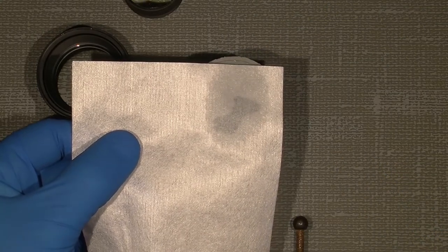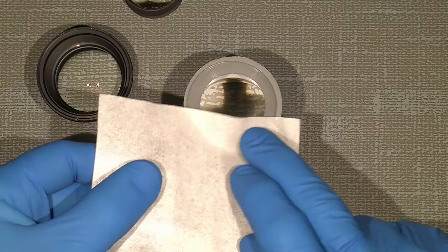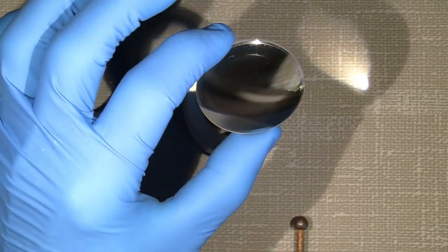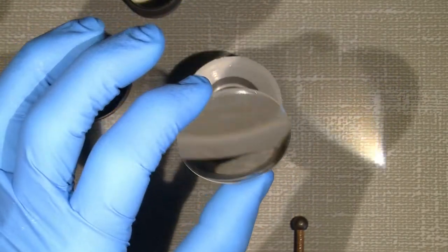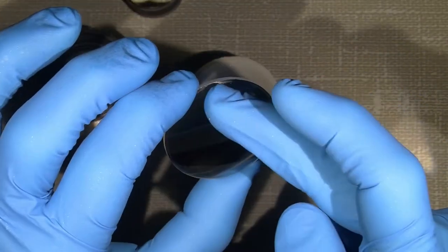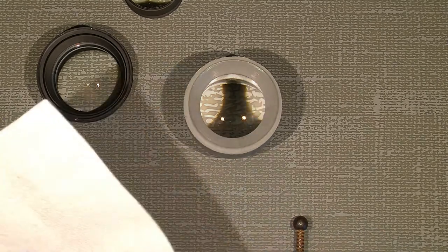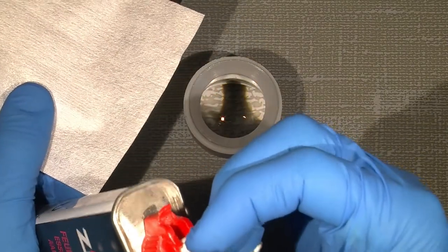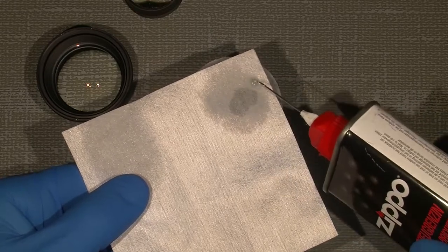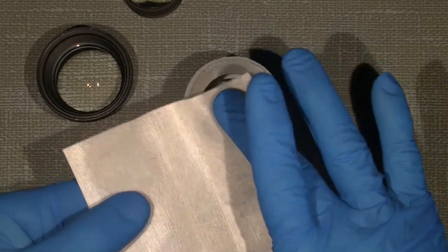Just add it on and then do some, and out. Now there seems to be some here. You see, the Eclipse cannot take everything away. So I will give it a go with the lighter fluid. It stinks a bit, but is really, really handy, especially on the edge of the lens.